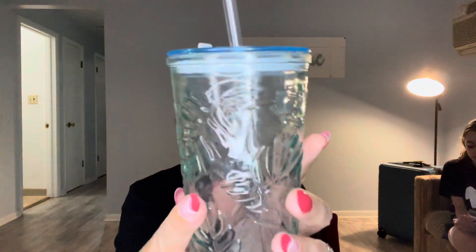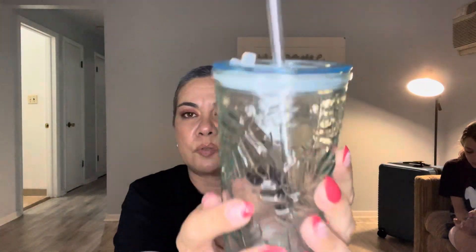I fell in love with this cup — or glass, whatever you want to call it. Maybe I shouldn't have grabbed it since I didn't need it, but I wanted to treat myself. This is the Tabitha Brown line — I love her stuff, her candles, her glassware. It has a leaf design and it's a really thick glass. It was a little pricey for my taste at eight dollars.